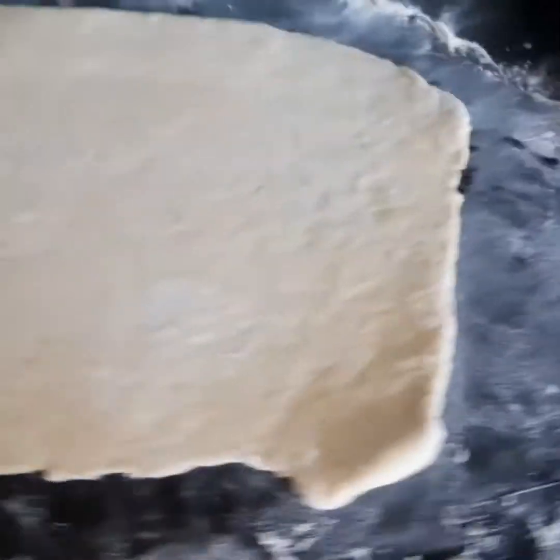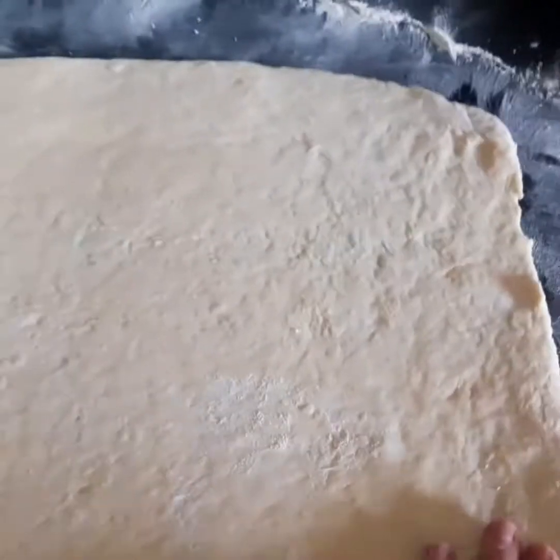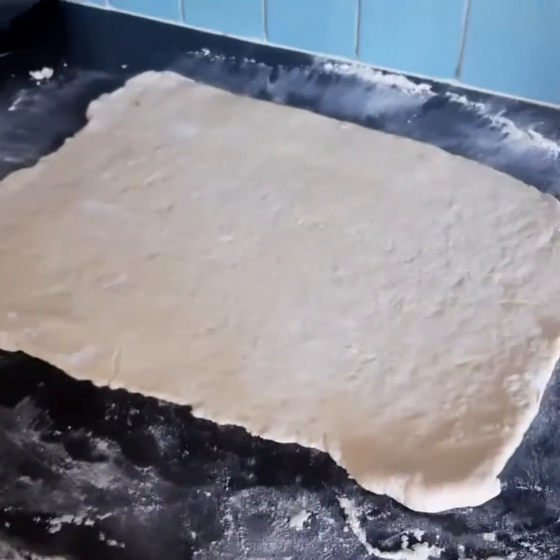It doesn't have to be a perfect square, obviously, but you want the height to be probably half of the width, because we're going to put the filling on, and then you're just going to roll it over and over. So we're just going to go and prepare the filling.